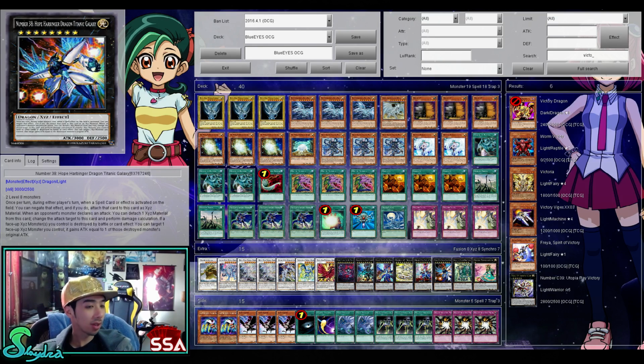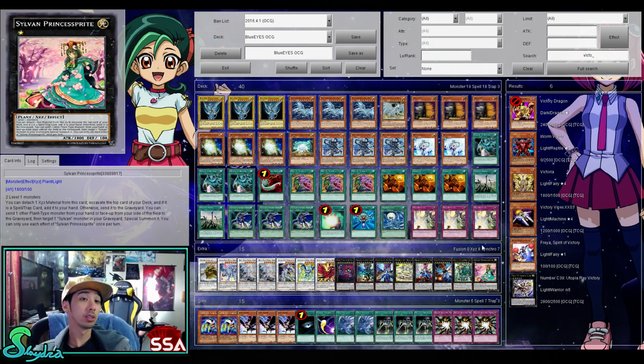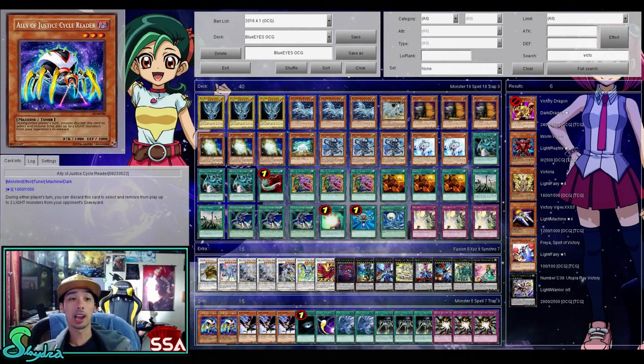Then we have the number 38 that I pretty much think everyone is seeing. This card is really good. And then we have the Sylvans over here. We have the Alce, and then we have the Princess Sprite. As far as the side deck, I really like the Ally of Justice Cycle Reader. So during either player's turn, you can discard this card, remove from play up to 2 light monsters from your opponent's graveyard. So that's a really awesome effect because it's during either player's turn, and again, great in the mirror match.